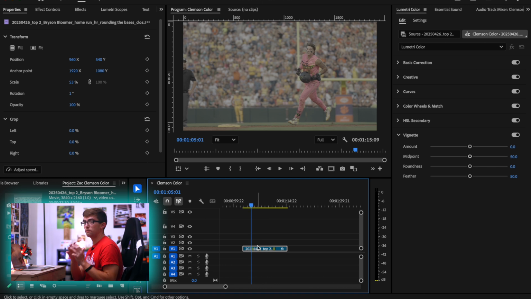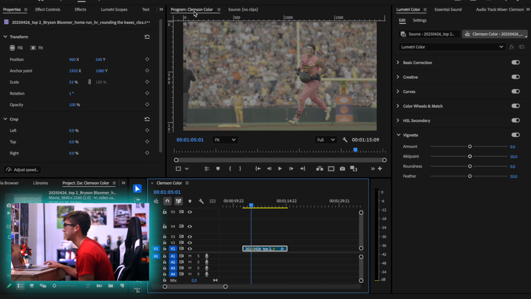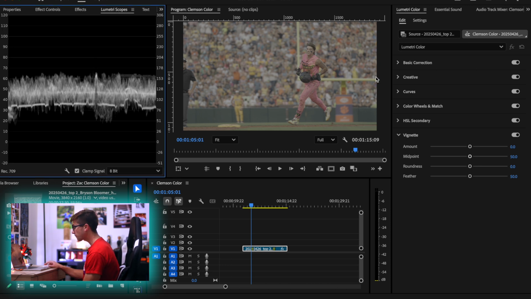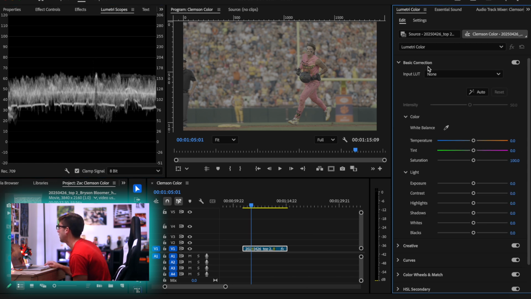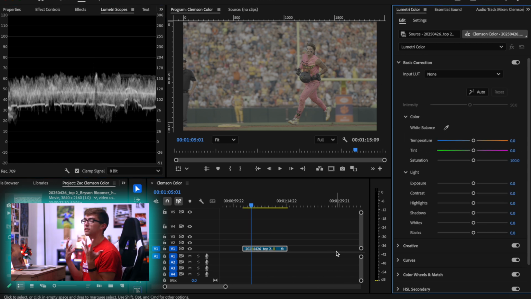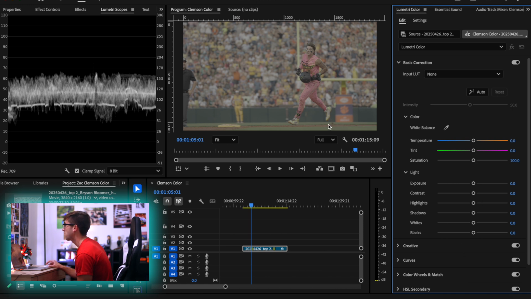There's actually a reason why I'm using this shot as the next example, and that is because obviously it's gameplay, so there's a lot more to see, but also because of the grass. But we're going to get to that in just a moment. So once again, we're going to pull up our Lumetri Scopes here. We're going to start with the base correction and then do the color grade. So again, I want to have a heroic cinematic feel to this shot. It's a home run. Even though the wall was 190 feet, it's still a big moment for him. So we're going to try to convey that with our color.